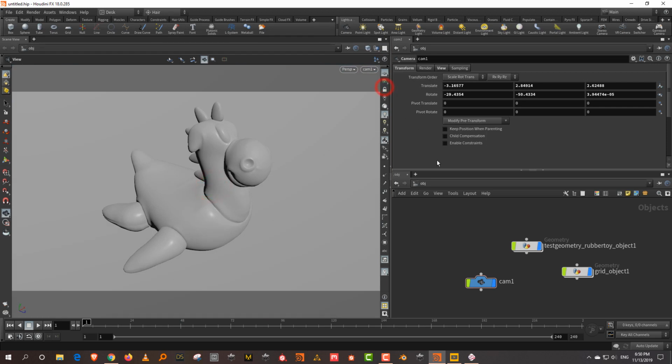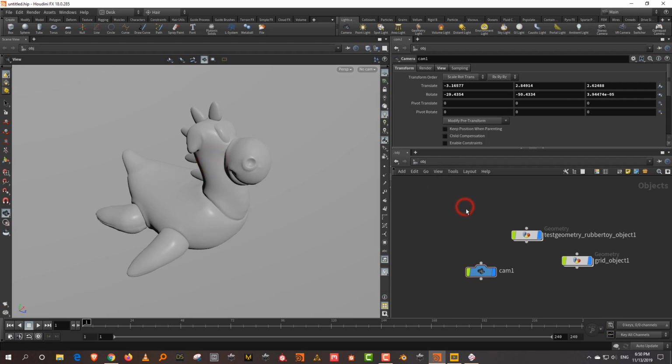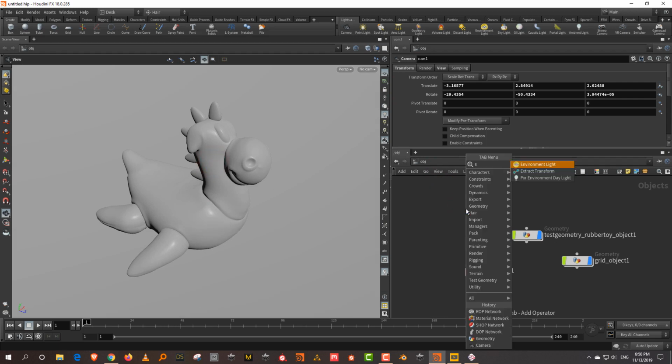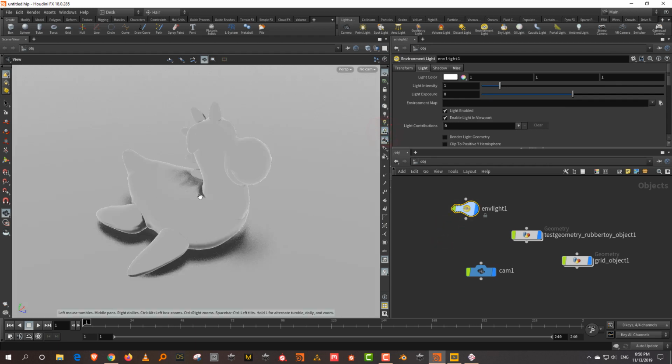Now the next thing we want to do is add some lights. So we can add that here. I can press tab and take an environment light. I'll take an environment light and click it to high quality lighting so we can see that. And then in the light options, you'll have something called environment map, from where you can take an HDR.